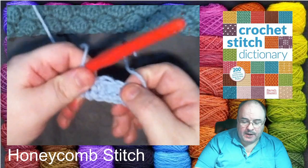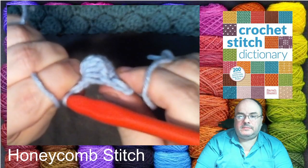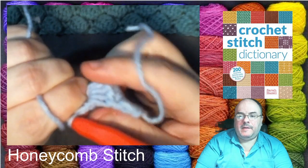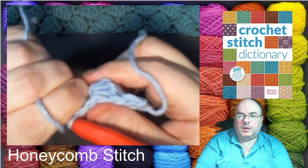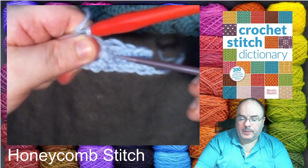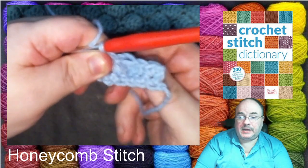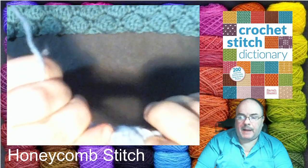And when you do that, your stitches on the back side will form a bubble. And on the inside, it'll be like a cup, because you have all of those loops and all those stitches that have no place to go, so it has to pop out one side.